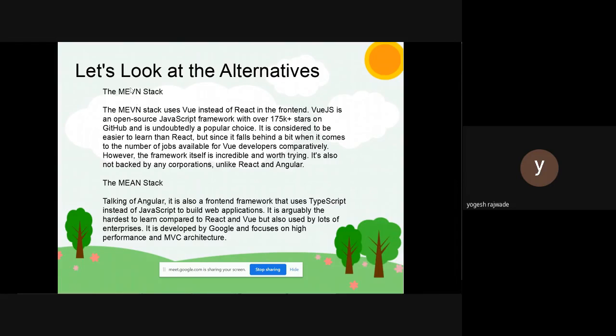The only change in these two is the front end library, which is Vue in the MEVN stack and Angular in the MEAN stack, and all other things like MongoDB, Express, and Node are the same in both. These days more people are being attracted to React as it has been becoming more popular, but along with it there are other options also, like Angular and Vue.